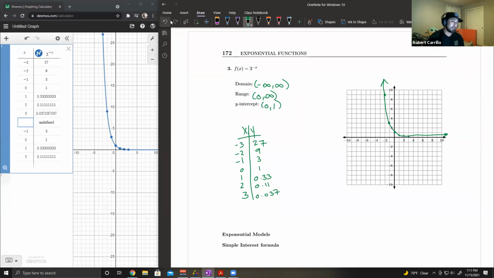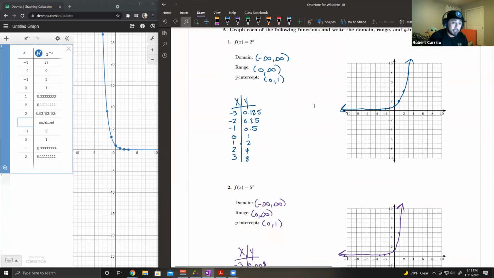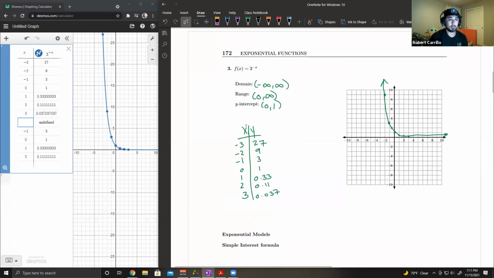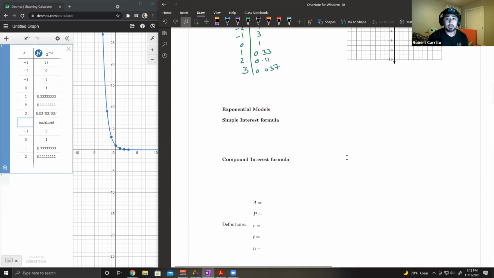Okay. So if you notice the difference between this exponential function and the others, these two exponential functions are increasing functions. Both of these are. The third one we just graphed is a decreasing function. Okay. Just something special to note about those. All right. Everybody good with that one? Yes. All right. Got some thumbs. Got a yes. Perfect.